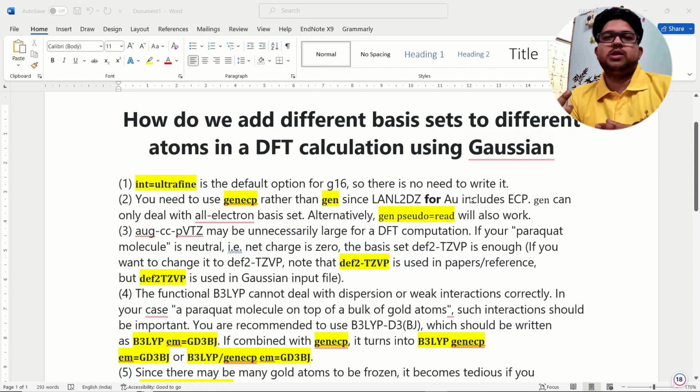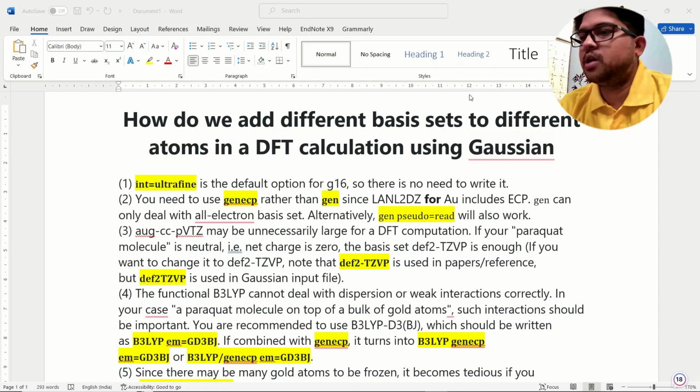You have to use multiple basis sets. For a metal we use one type of basis set, and for the non-metals we use another type. For the metals we use an ECP-based basis set, that is the effective core potential based basis set, and for the other elements we use the all-electron basis set. Okay, so let's get started.